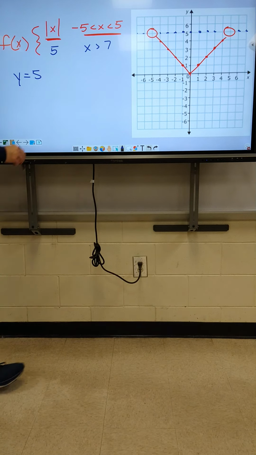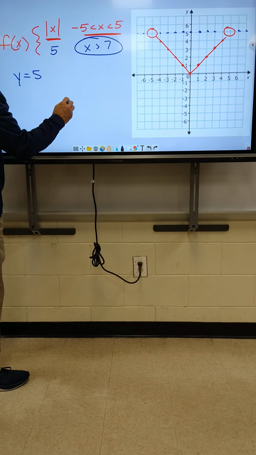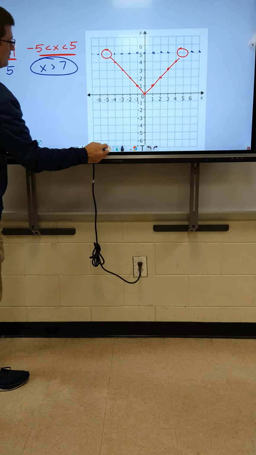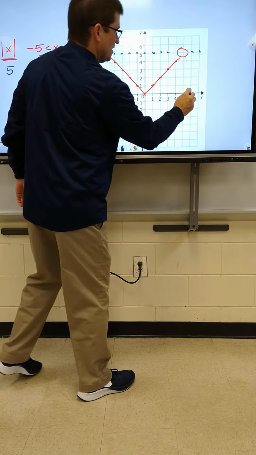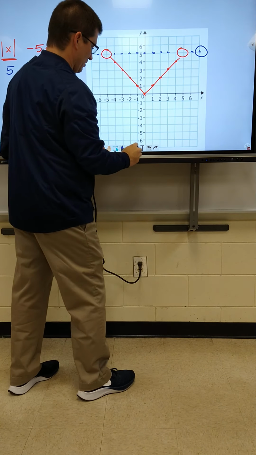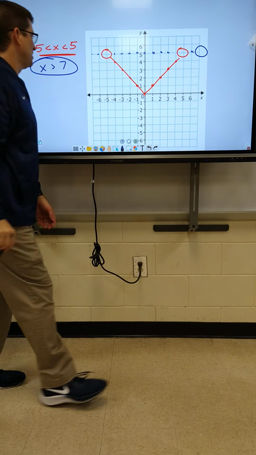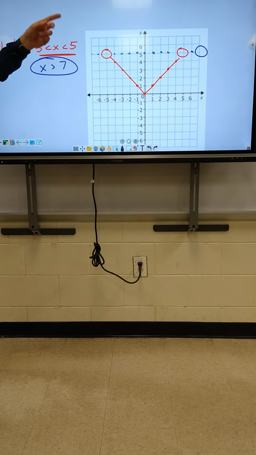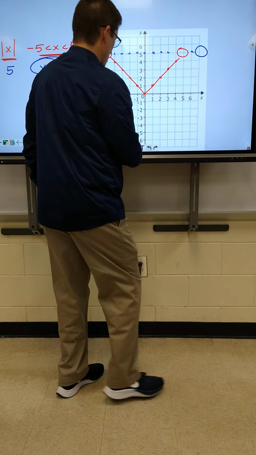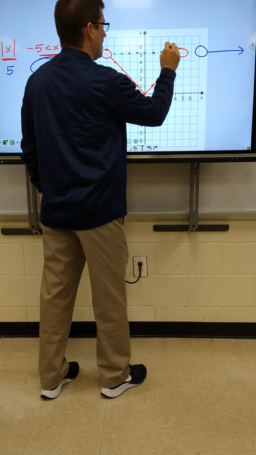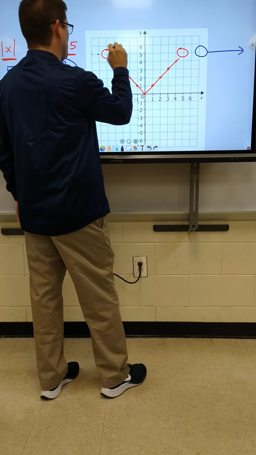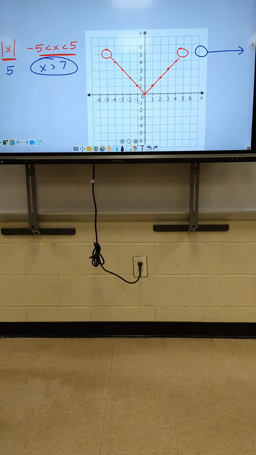Now, this part right here shows you which part we got to keep. And it's not going to fit on my graph. It may fit on yours. I got to go to 7, put an open circle. 6, 7, open circle right there. Everything's to the right. Yes, it points to the right, so keep everything to the right. So look, your line just looks like that. All these other points, I've got to erase mine, which is much easier for me to do than for you. So that's your graph.